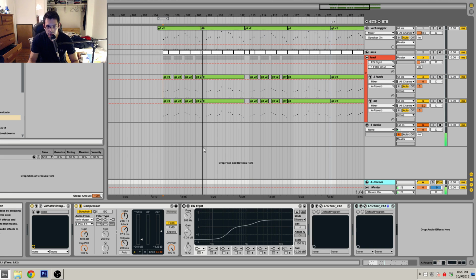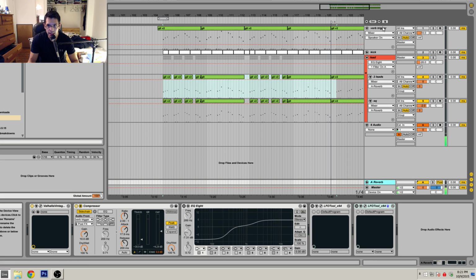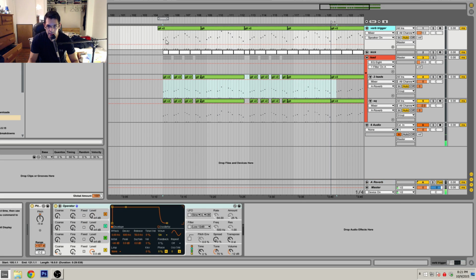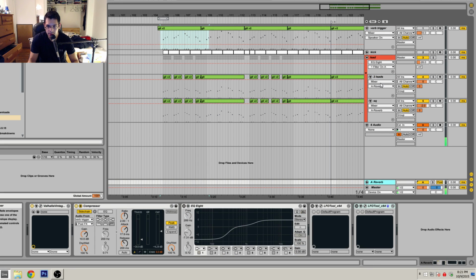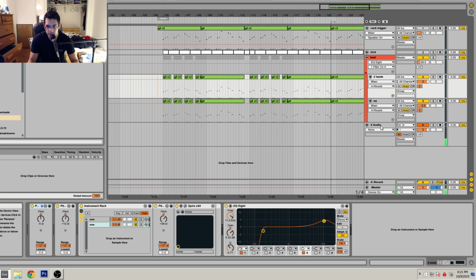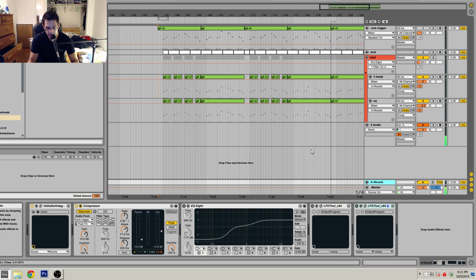Yeah, so the reason I'm using a different layer to create the sidechain input is I can make it a very short thing, like this very short sine wave. If I try to use the actual lead, it would be harder to get the time parameters correct because the lead already has reverb and delay on it. So it's just easier to use something that's short and has no stereo information and no delays or reverbs.